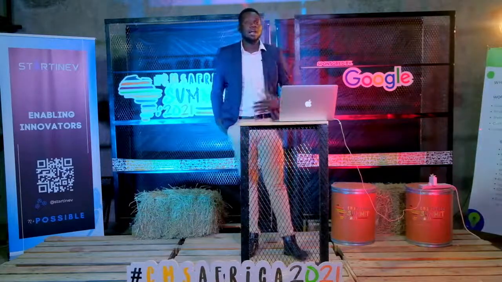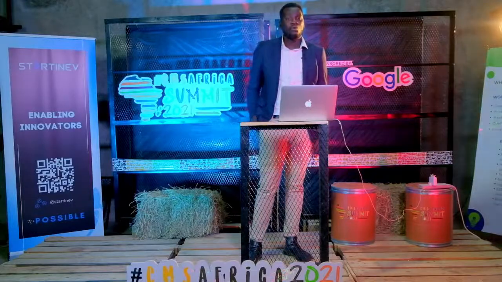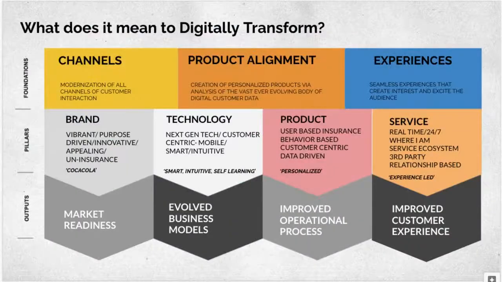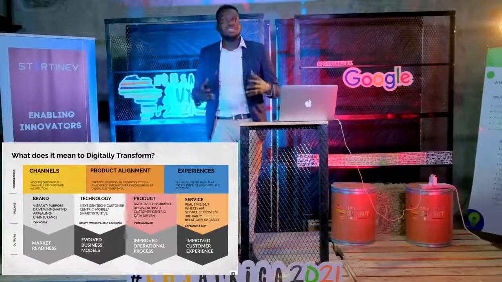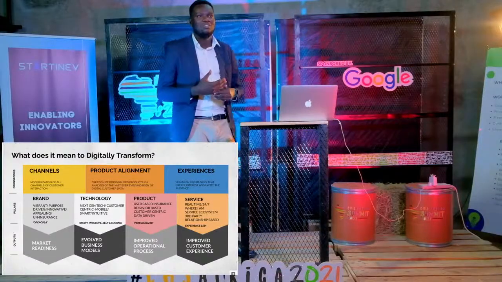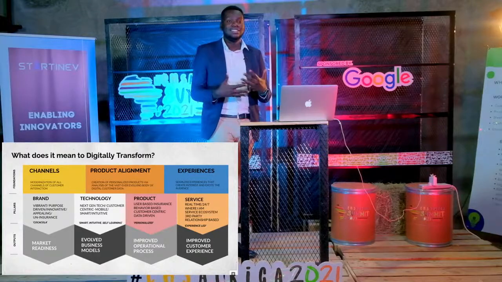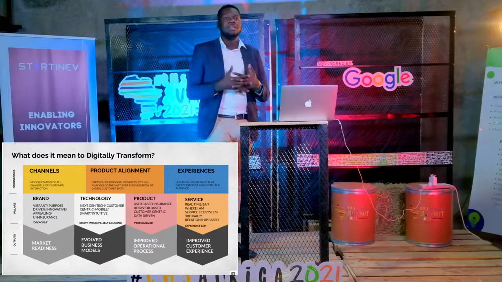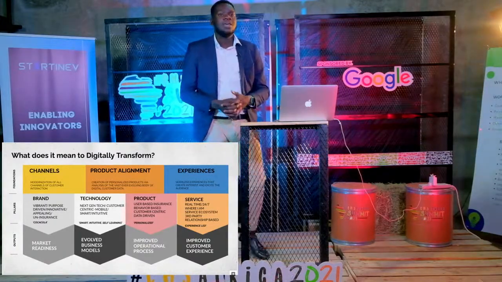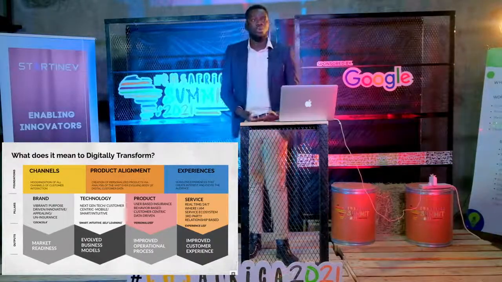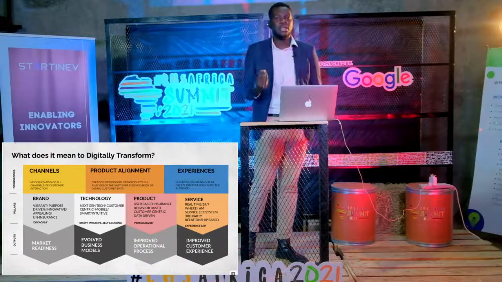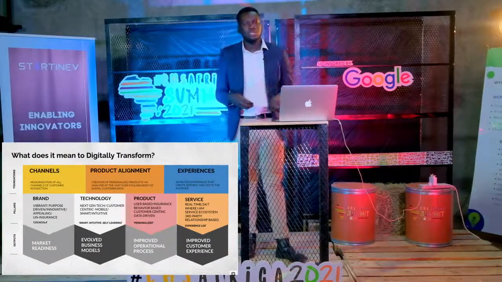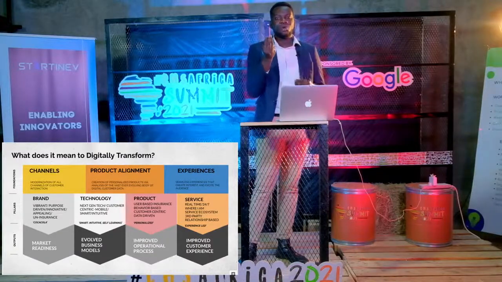To be able to do this, there are a couple of pillars that you need to keep in mind. One is brand. What does the thing that you're building stand for? What does it make the user feel? What does it make people think about? Two is the technology. In the age we live in with CMSs, technology gets easier and easier. We're able to simplify and build more complex things at the same time. Three is the product again. What is it that you're creating in whichever sector you're in, whether it's insurance, technology, or e-commerce? What's the product that you're building?